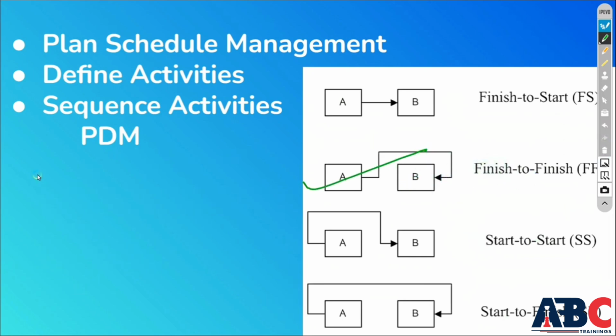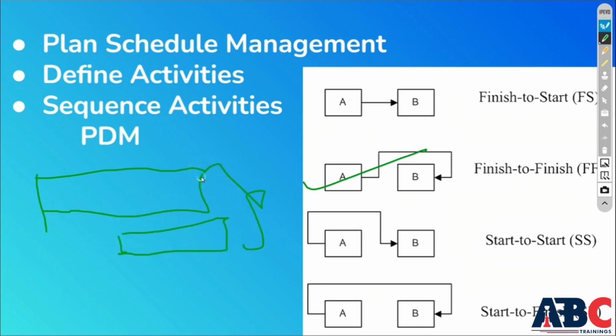Second comes finish to finish. Finish to finish means, suppose I have a task A of 6 days and task B of 4 days. We put dependencies on these two so that the finish date of both will be the same, but the start date will be different. One starts on the 4th, the other on the 6th, but both tasks end on the 8th. So we call this finish to finish. There are two tasks in which you can update start to start and finish to finish. In this way you can assign your activities.